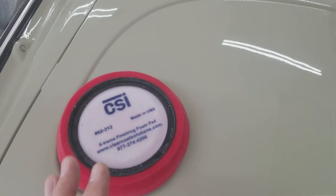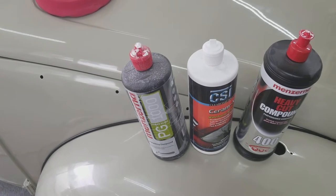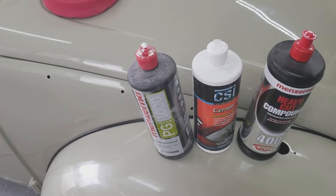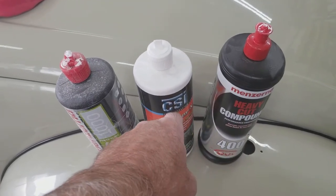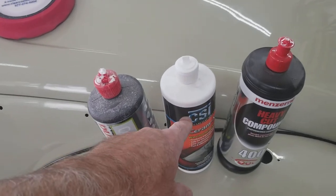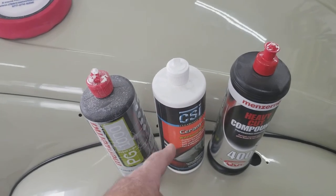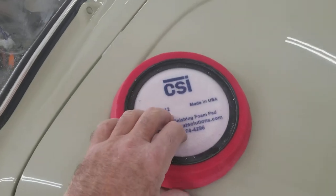Body shop guys using 3M need to hear this: if I was in a body shop doing this every day, I would not use 3M polish at all — you're wasting man hours, burning up your helper. You could grab this product right here instead. If I was doing this professionally every day, I wouldn't even use Menzerna — I would use only this one. At home, Menzerna makes sense because it's less expensive; this stuff is about $50. But all you need is this and two pads — a lambswool for the first pass, then switch to your finish foam.